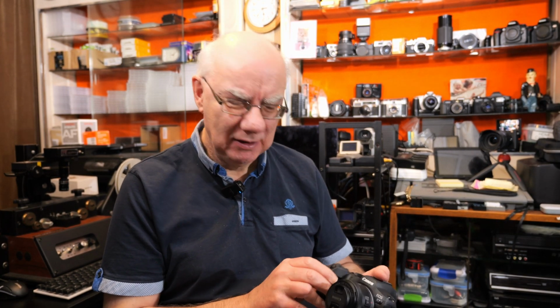So it's not a big deal because there's masses of EF lenses available for the Canon EF system, and I've used both the EF and EFS lenses very successfully on the Canon R7, but there isn't that many RF lenses for the Canon RF mount. The ones that are available are really good quality. Even the budget lenses are fantastic quality. So that might be a concern with the range of lenses available for either or.